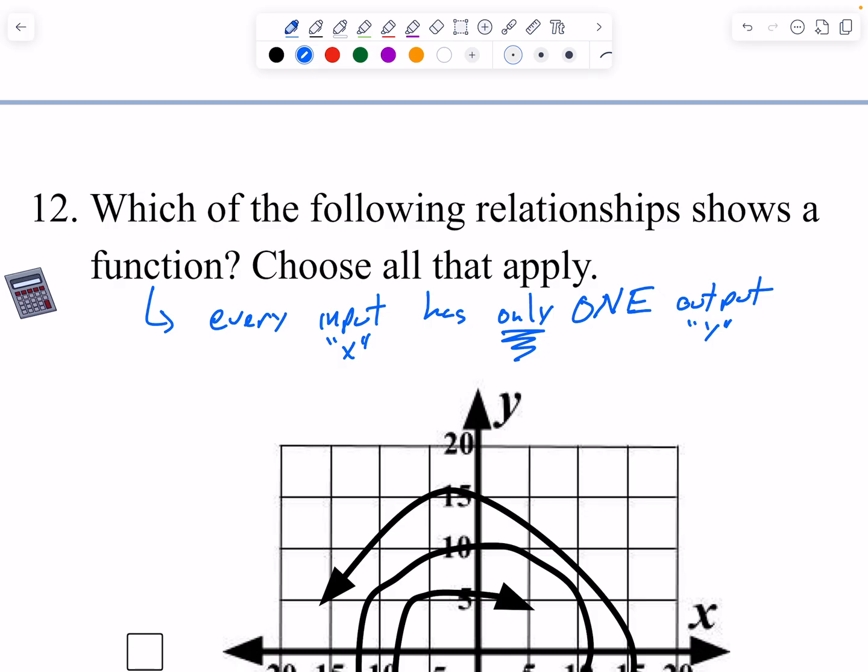So if you buy one bag of chips, let's say at Stater Brothers, it should be $2.50. If you buy one bag of chips at Food for Less, guess what, it should still be $2.50. If you buy one bag of chips at Vons or Pavilions or Save Mart or H Mart or wherever, you're expecting to pay the same amount, right? So when you buy one bag and it's not, then it's not going to create a function. Okay, you can only have one output because in the way I want you to think, it doesn't make sense for me to plug in one and get 2 different answers or 2 different prices. Okay, hopefully it's a little bit clear. So let's use this as an example.